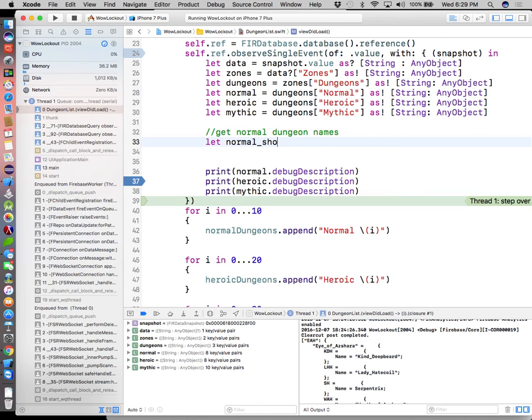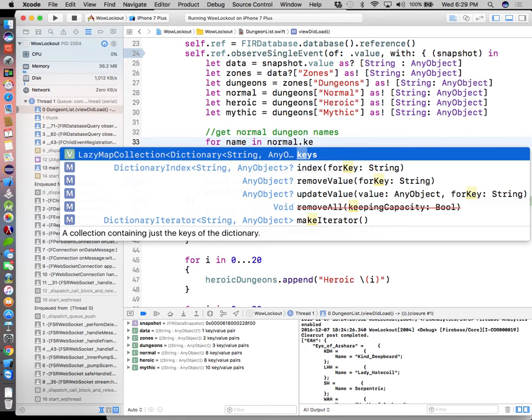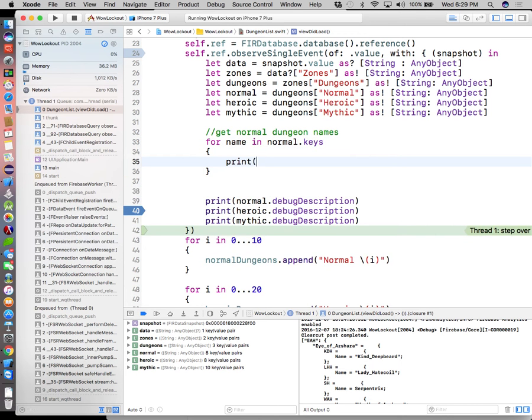Actually, this will work okay. So what I'm going to do is for name in normal dot keys, let's go ahead and print name. So this should be our short name that we get from that. Let me move that guy right there.